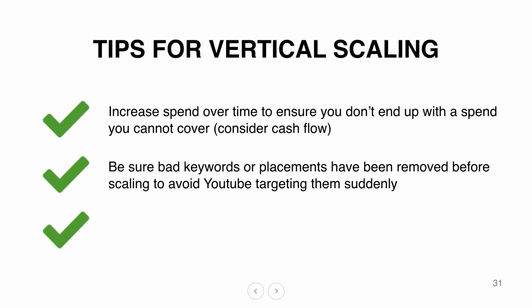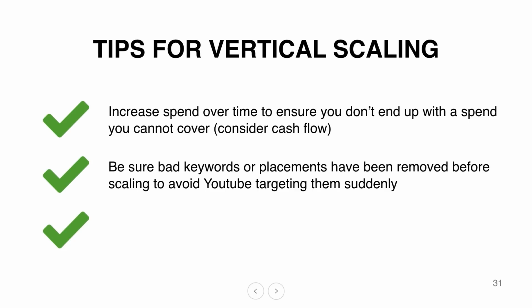If you increase your spend suddenly, maybe, right, it doesn't happen all the time, but you wouldn't know until it happens, maybe the good placements that you have are also targeted by other people and they have limited availability. And if you have some bad keywords, even some that you may not have noticed, YouTube is obviously going to spend all of the money that you put in, right? If you give $100 spend a day, they're going to do everything they can to spend it.